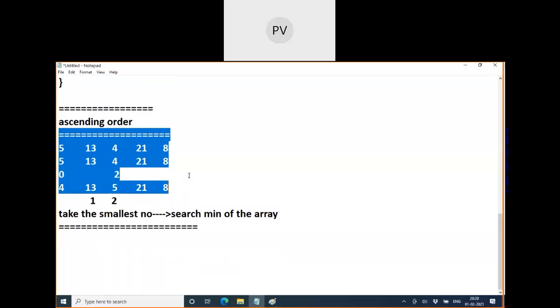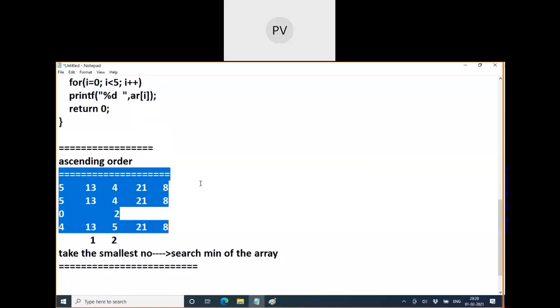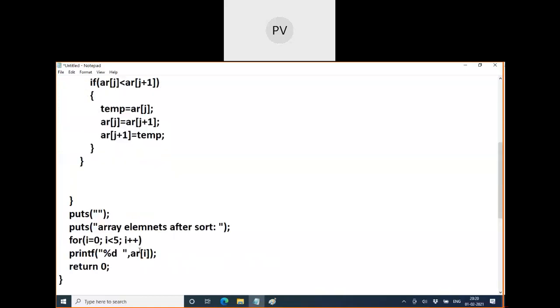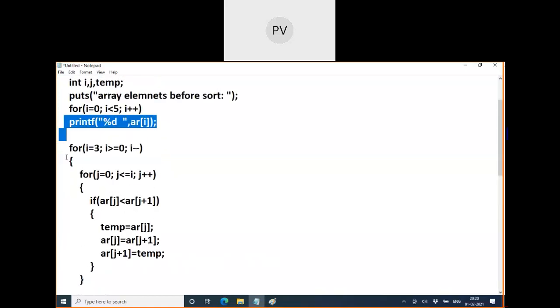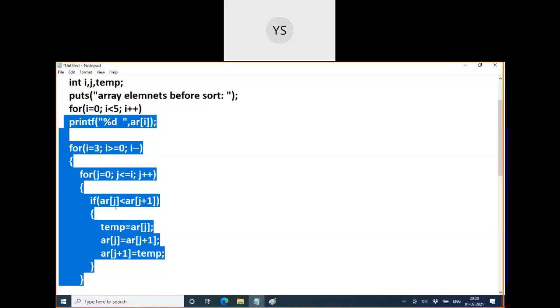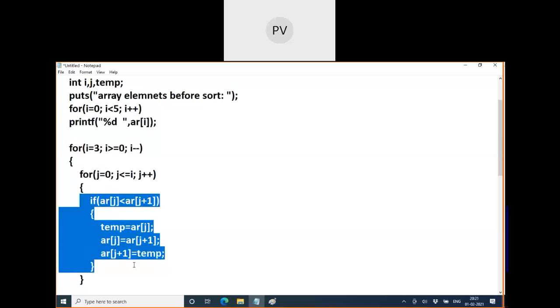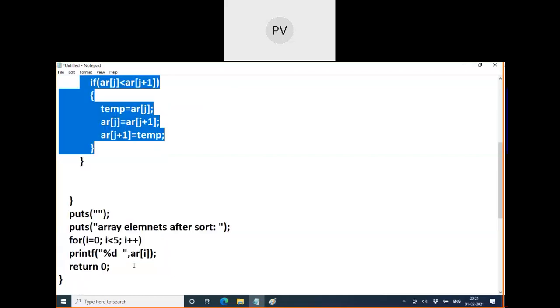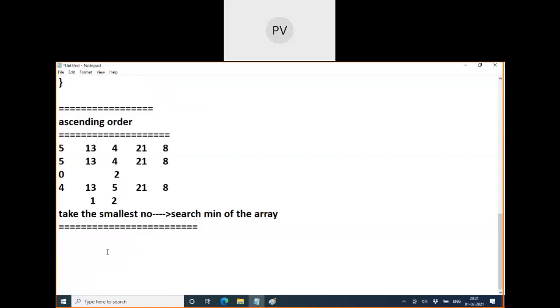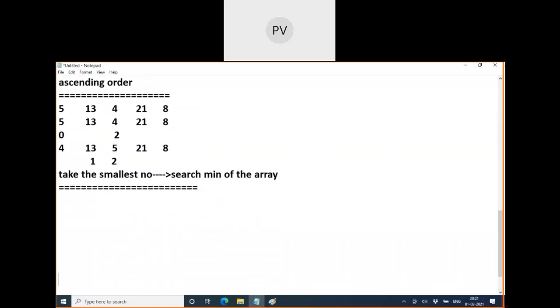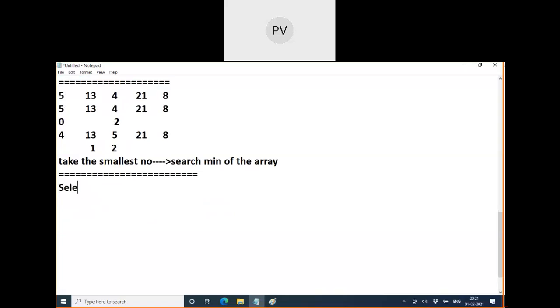So is it saving some time in execution? If I execute the program this way, is it reducing the execution time compared to the previous one? Yes, ma'am. Because there are a lot of swaps, this logic has to execute, and it takes some time to execute the swapping logic. That swapping logic is happening so many times, but here it is not happening that many times. Okay, now how do we code for it? This sort is called selection sort. You are selecting the smallest number and placing it in its correct position.